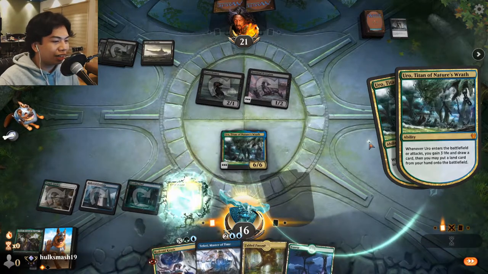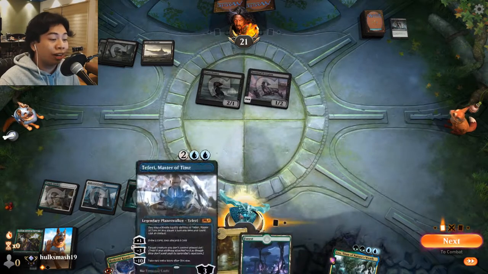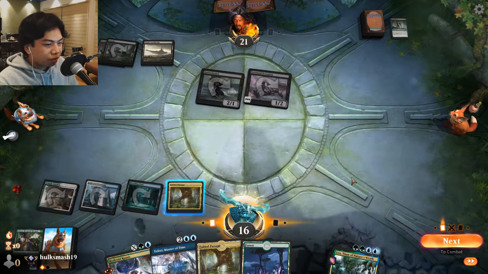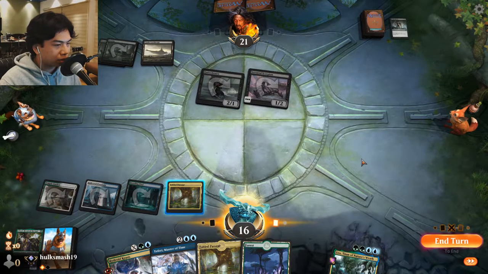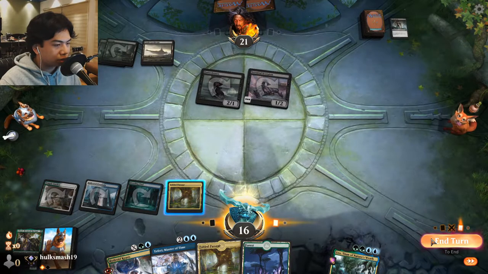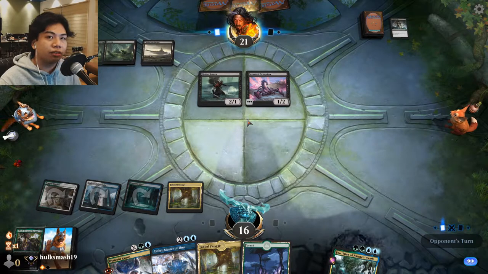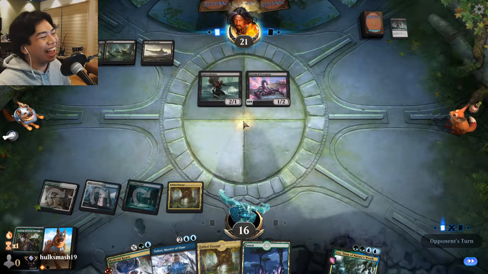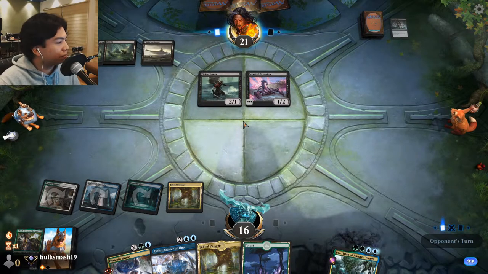All right. Let's play this Fabled Passage. We want to get rid of the things that he knows that are in our hand first. That way we can, like, you know. Where was I going with this? I lost my train of thought. Oh well. So he's gonna play a fourth land, probably.